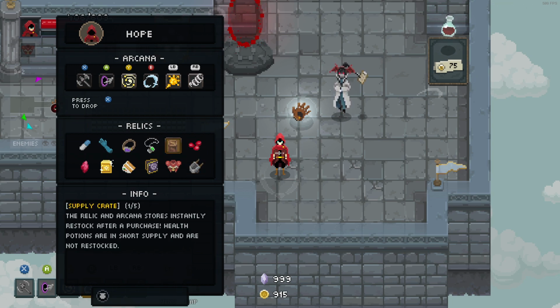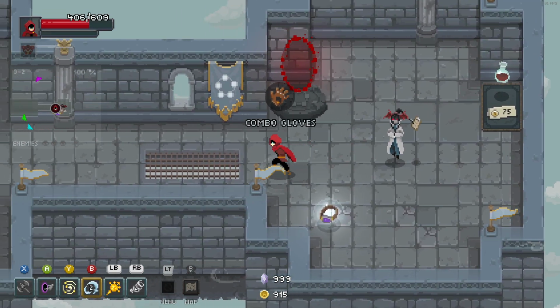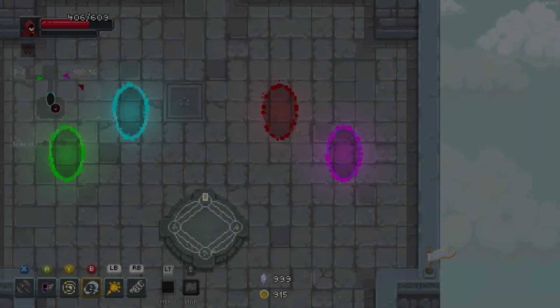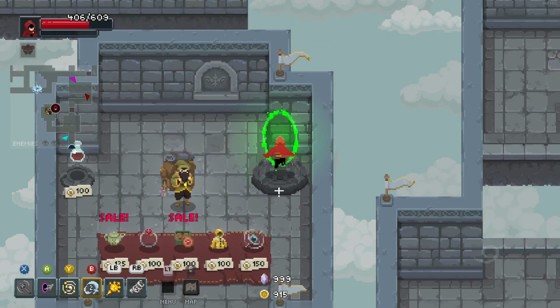What do I get rid of? I don't really want to get rid of the hearts. I could get rid of the chaos scan at this point, because boss health I can visibly see. I don't have to have an item to show that to me. And I think we are done for this floor.